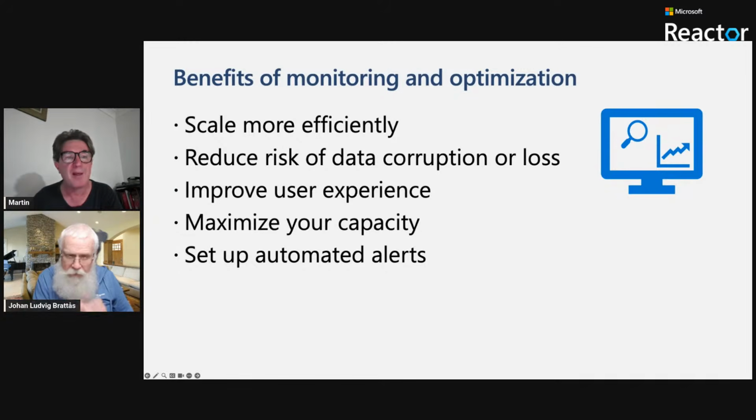So what exactly are the benefits? We might want our solution to scale. Say we've got to churn through a lot of data, but we've only got small capacity to do that, small compute. We actually want that to scale in real time, so we've got enough capacity to churn through all that data and to process it in an efficient manner. We also want to reduce risk. If things have gone wrong, like data corruption, we need to know about that ASAP.